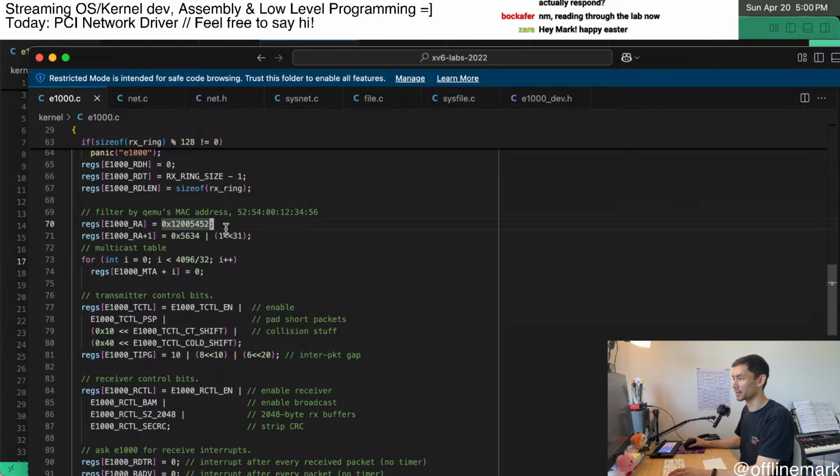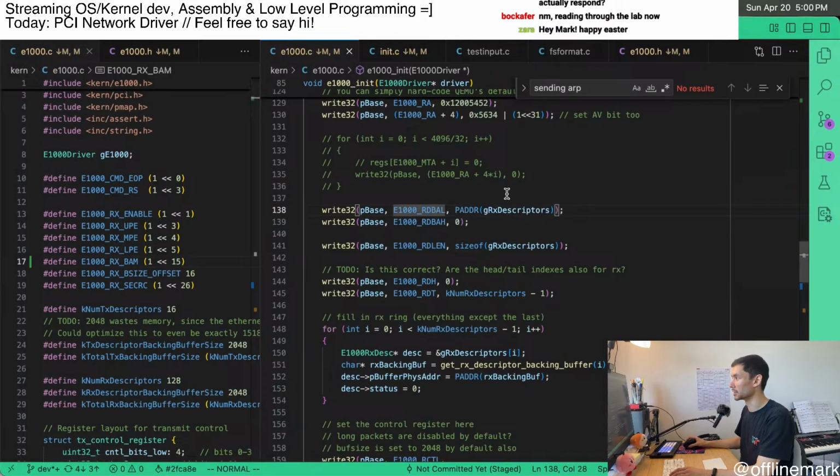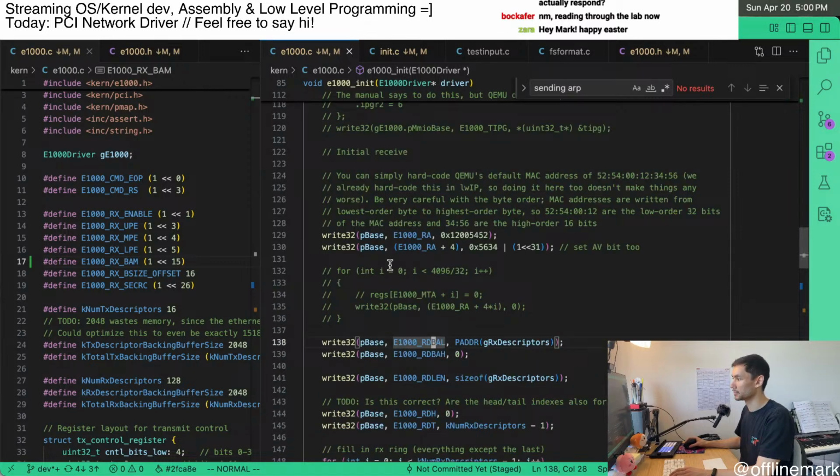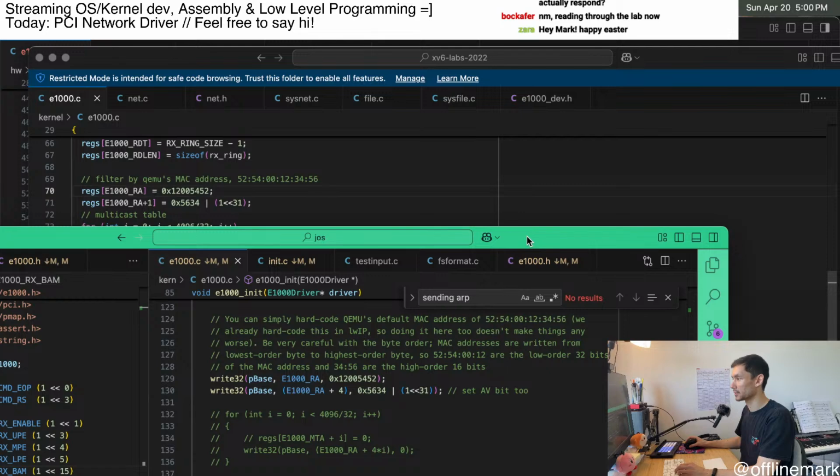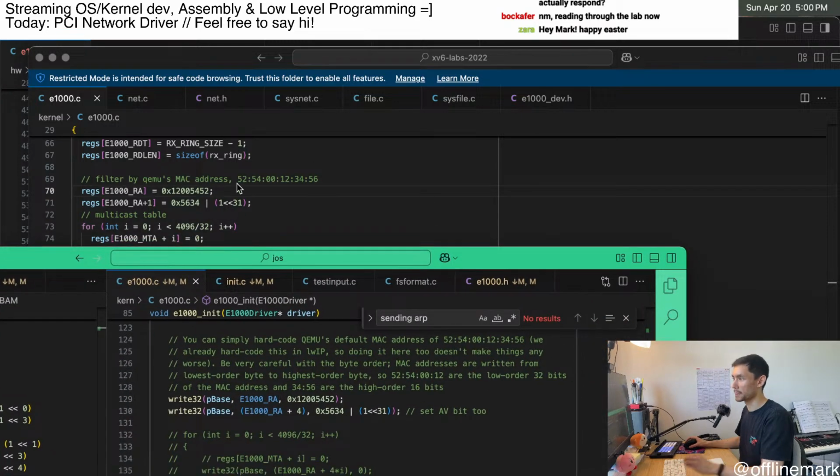And then I think I already kind of looked at how to do this last time. So setting the first 4 bytes of the MAC address, 12, 00, 54, 52, followed by, at one word higher in memory, we set the remaining.